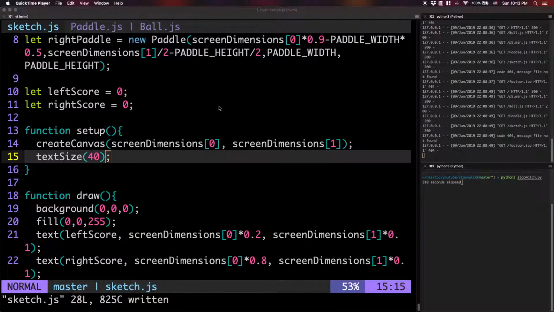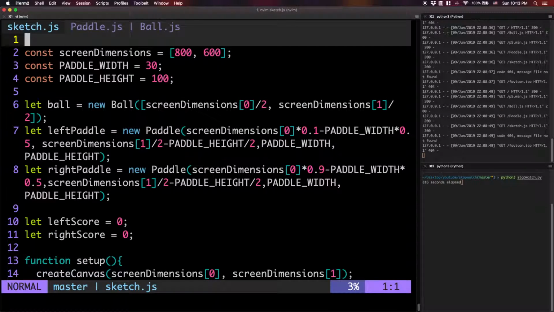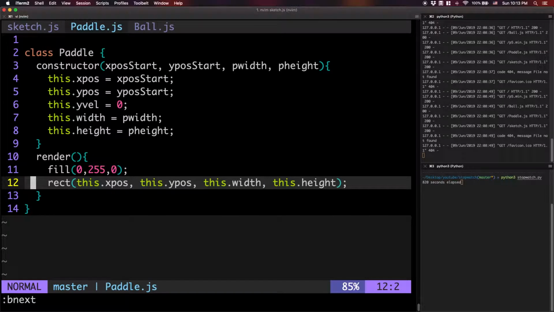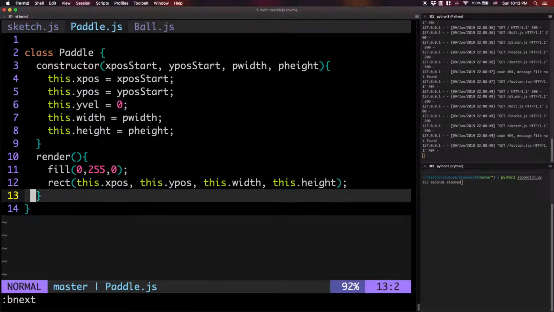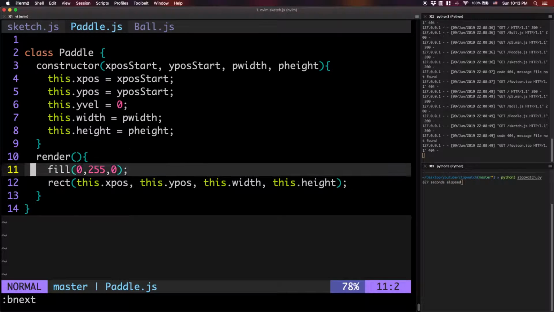Okay, I'm back for part 2 of the Pong tutorial, and now we're gonna add basic motion, I think. To do that, there are a couple things that need to move. I think the easiest thing that needs to move is the paddle. So let's do that first.